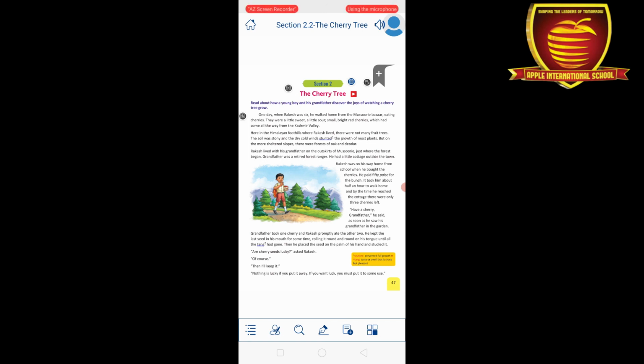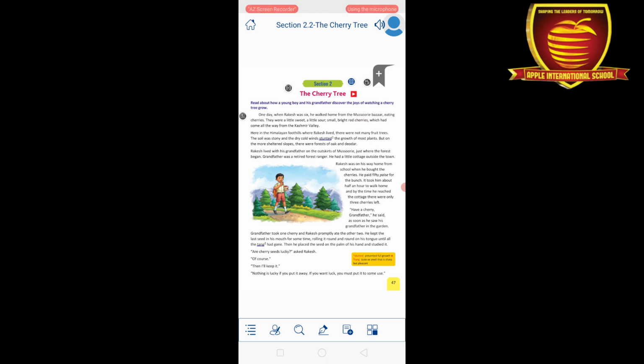"Just one small seed," said Rakesh, and he touched the smooth bark of the tree that had grown. He ran his hand along the trunk of the tree and put his finger to the tip of a leaf. "I wonder," he whispered, "is this what it feels to be God?" Means, after that, what happened?